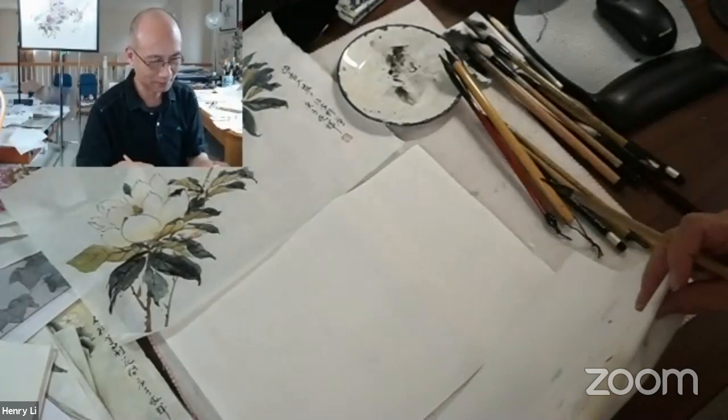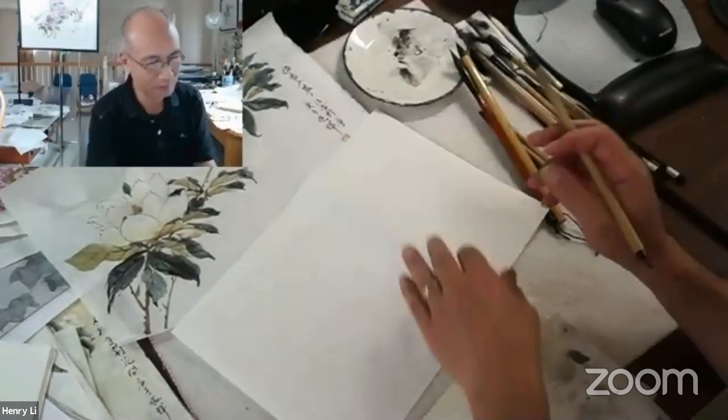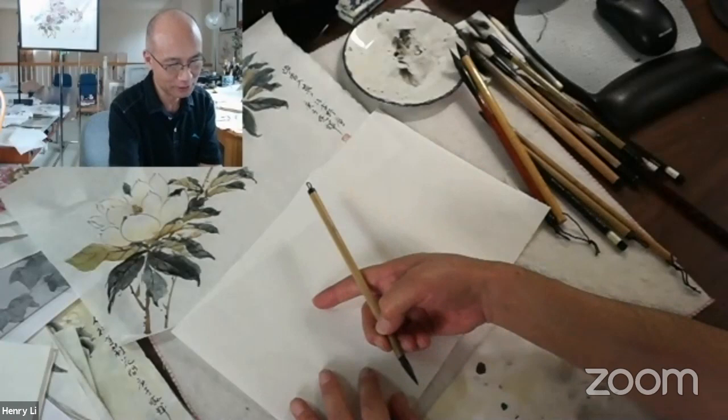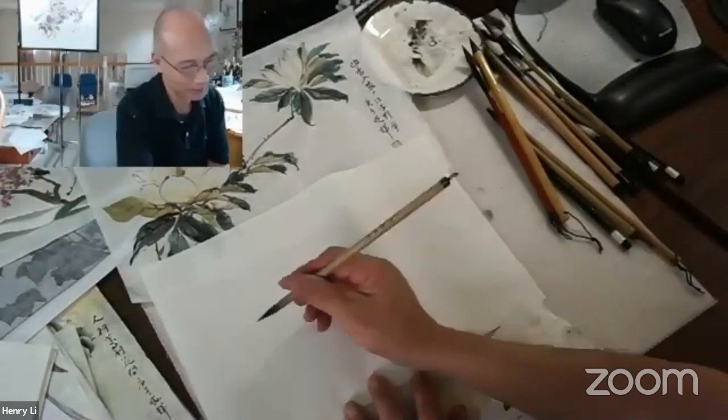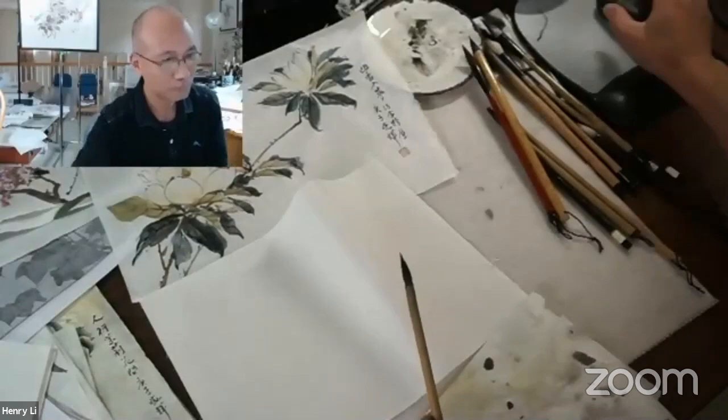So within the flower, I'll start from the front row, the biggest petal here. And I pay attention to the direction of the petals, which are towards the right. Right. Let's see. Can you see it? Let me just focus on my table. Okay, here we go. You can see it.